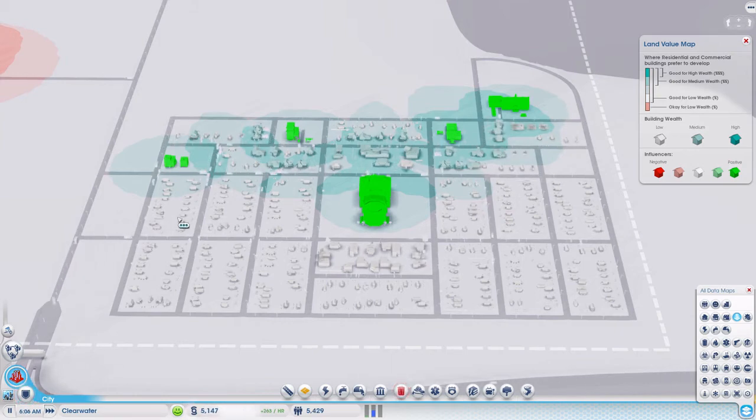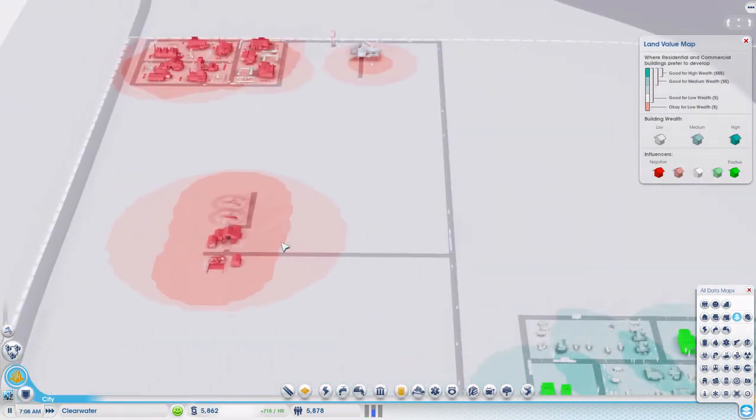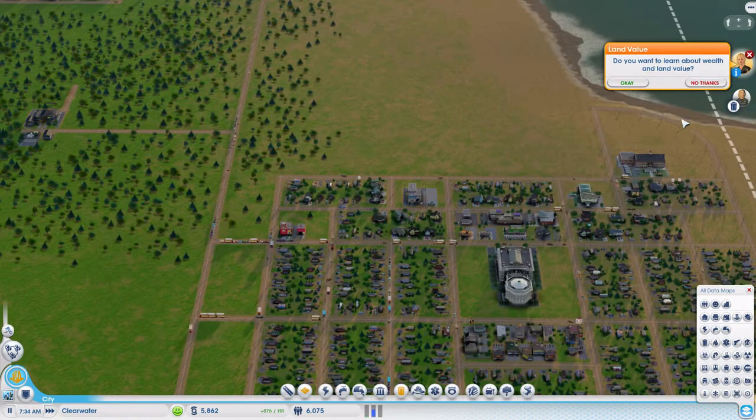Yep, this is low. Everything in the white is low. So as you can see, it goes from sort of green, the higher the green, or the cyan colour I guess, the higher the wealth. Obviously, you don't want people living around these areas because it's going to pollute, and people are going to complain. There's going to be more health issues.